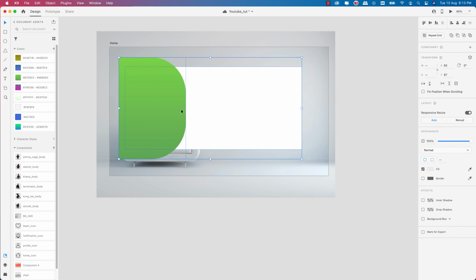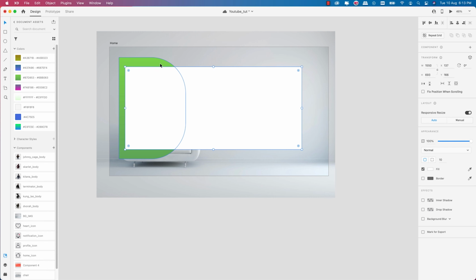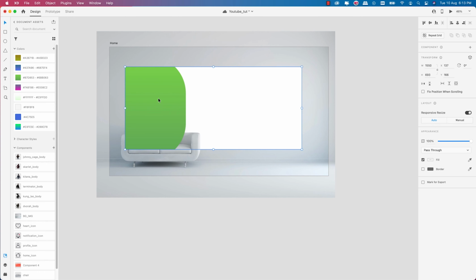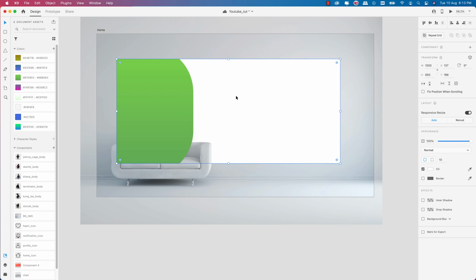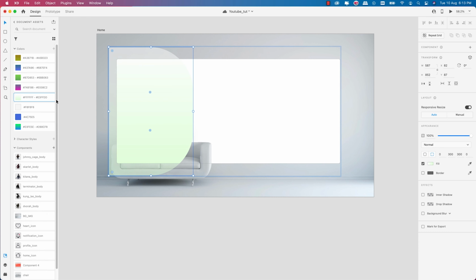So let's undo, and then we take this and bring it to the front, and the image we want to appear should be behind. Then when we mask with shape, we'll see this. Okay, and we can change the color. I think the green is too strong. I think this is good.